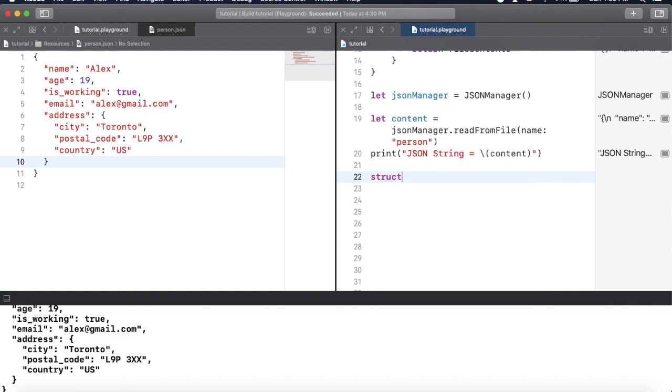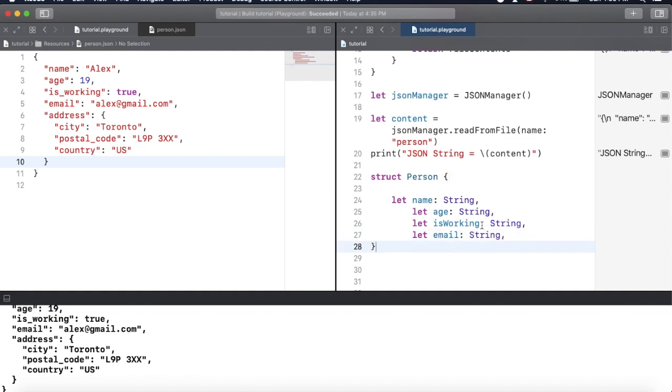Let me create a struct to represent information in the JSON with the name Person, and let name be of type String, and to save time, let's copy name, age, is working since we are using camel case, and email.